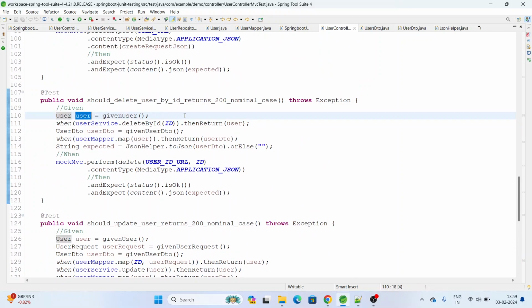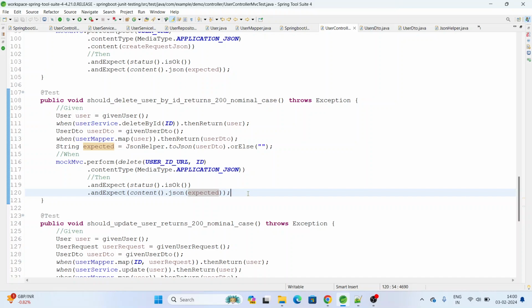The mock data is returned when a particular user service or user mapper class is called. Okay, and expected is whatever the user method is returning, I am just converting into JSON format, and finally I am comparing with the same thing.